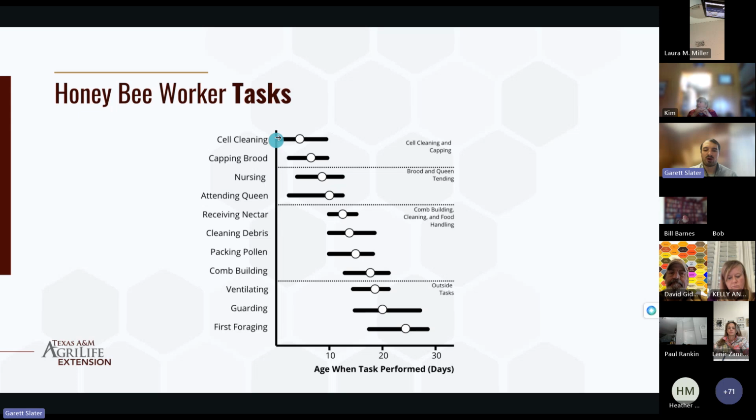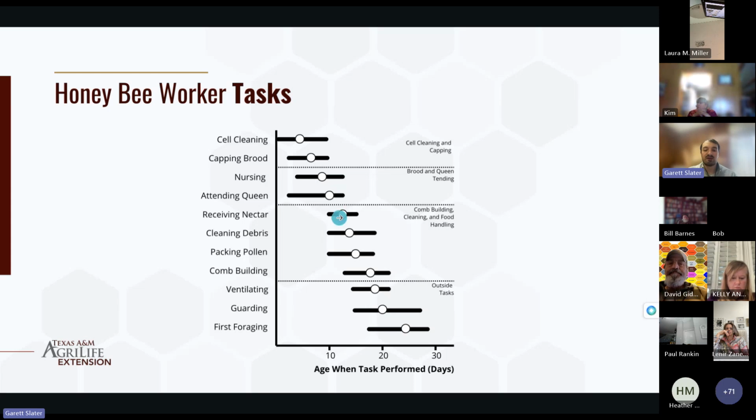When a worker is around 1 to 10 days old, they'll do the cell cleaning and the capping behavior. Once they get to around maybe 5 to 15 days old, they do the nursing behaviors. So they start building glands in their head to produce that jelly or milk-like substance for the developing larva. But they're also tending the queen. They're forming that retinue around the queen, grooming the queen, and transferring nutrients and resources to the queen. They're also collecting the pheromones from the queen to spread throughout the colony.